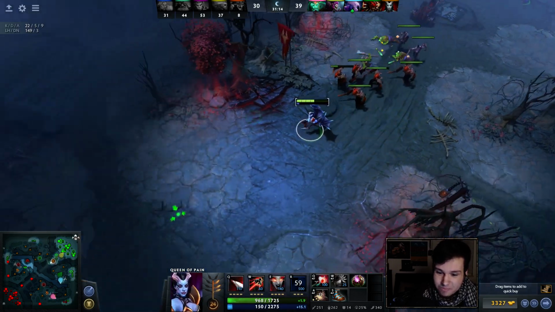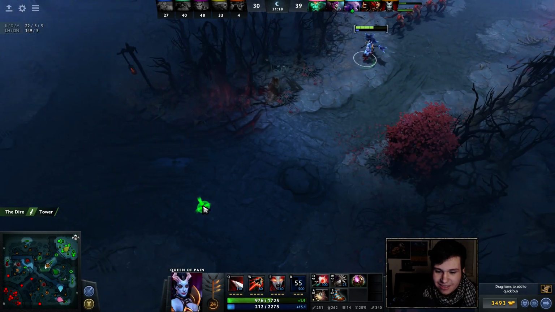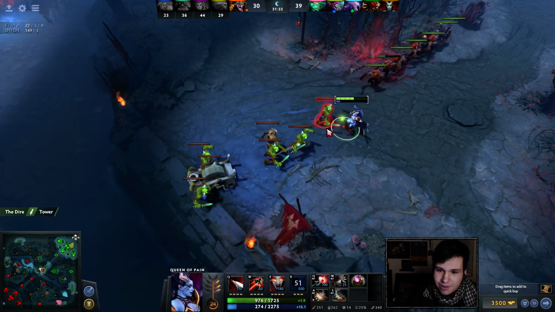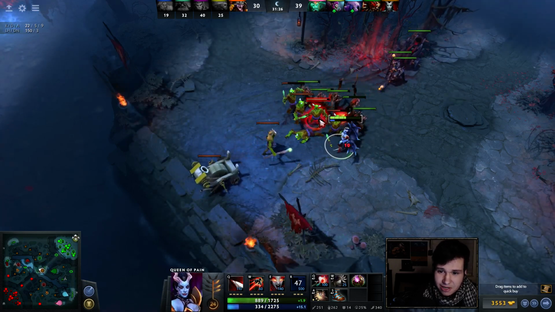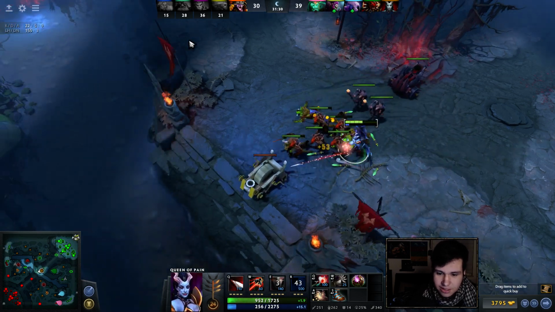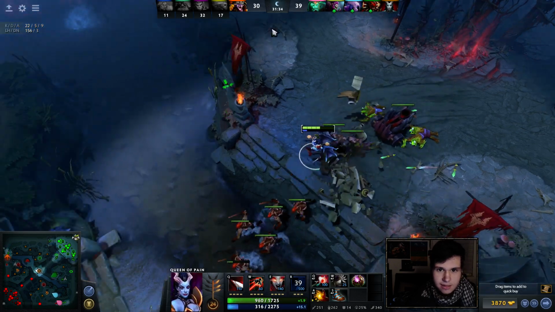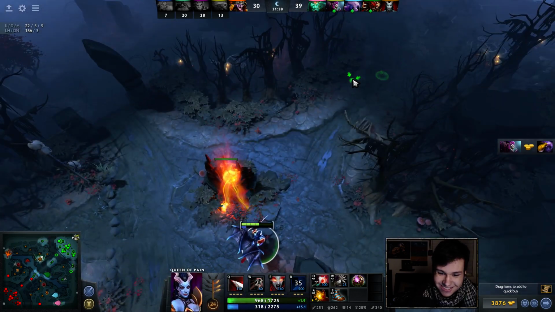Good team wipe. Let's get a Radiance. Let's just do it. Alright? No risk, no fun. Let's do something where people are gonna be like, Baumi is the worst player in the world. He buys Radiance on Queen of Pain. Right? Yeah, let's do something like that. Something that's going to make people upset. That is always the dream. Always, always the dream.